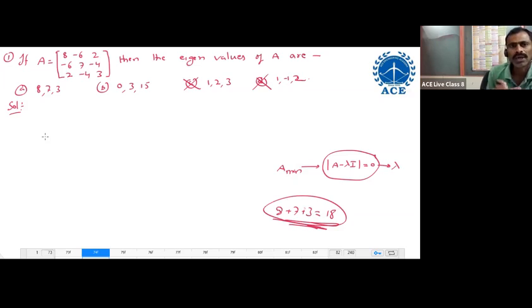The next result is the product of eigenvalues equal to the determinant. We just find the determinant of this given matrix, because the determinant is the same as the product of the eigenvalues. Check whether the determinant equals the product of these 3 numbers, whether this will be correct or this will be correct or not.